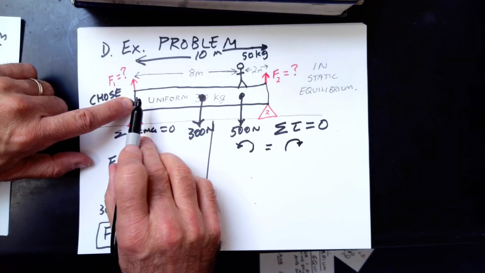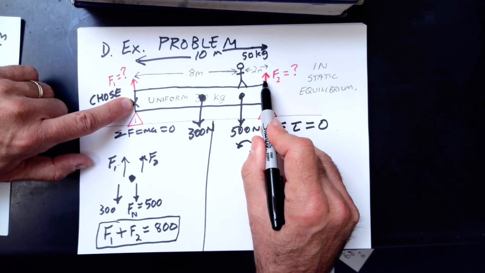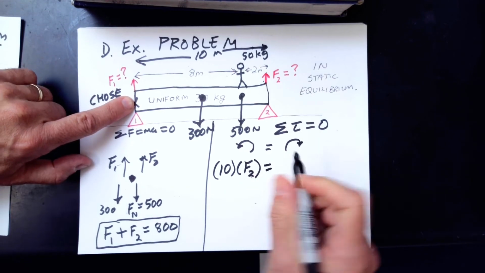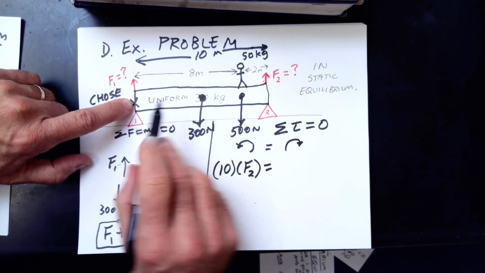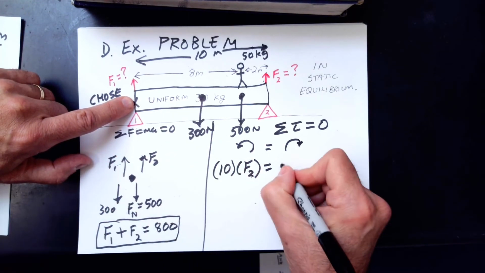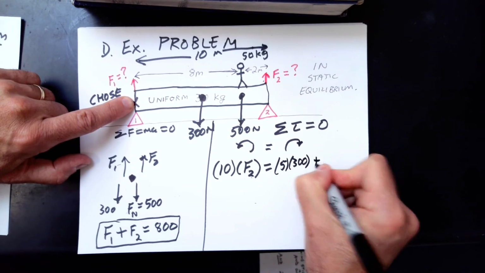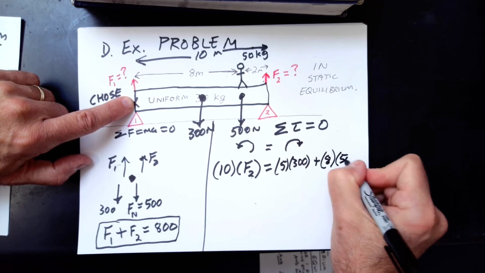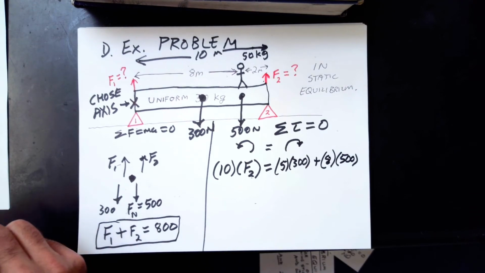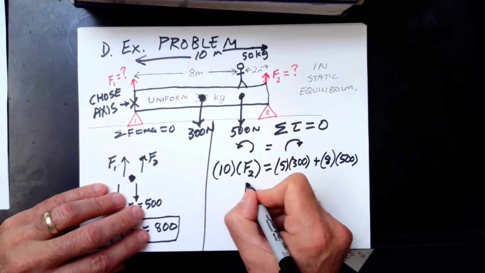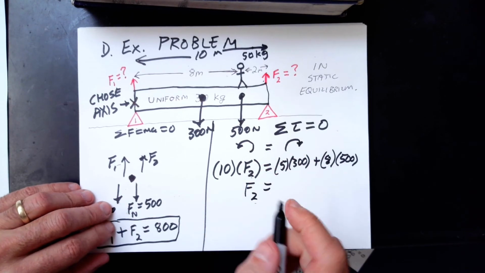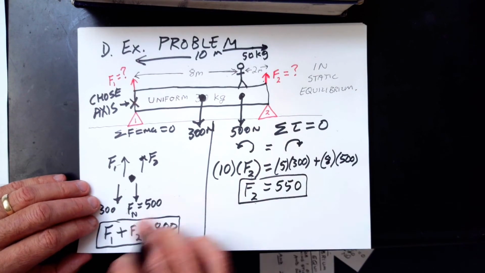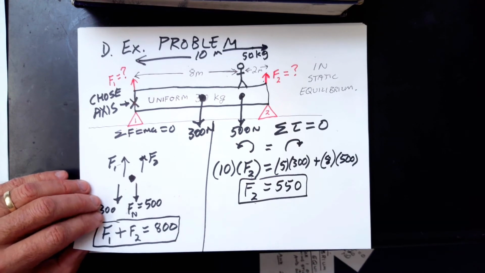What do I have? Counterclockwise, clockwise, clockwise, counterclockwise. F2 is the only one that's providing a counterclockwise torque. So that's a distance of 10 from the axis times F2. Okay, here's my chosen axis, 10 meters times F2. All right, now let's look at clockwise torques. Distance of 5 times a force of 300, 5 times 300, plus distance of 8 times the force of 500, 8 times 500. Okay, and if I go through and do the math for that, I get that F2 equals, and you should of course always be pausing the videos and trying to do these on your own before I do them, I get F2 equals 550 without having to solve two equations and two unknowns. And of course I could go back and plug it in here and get F1 very simply.